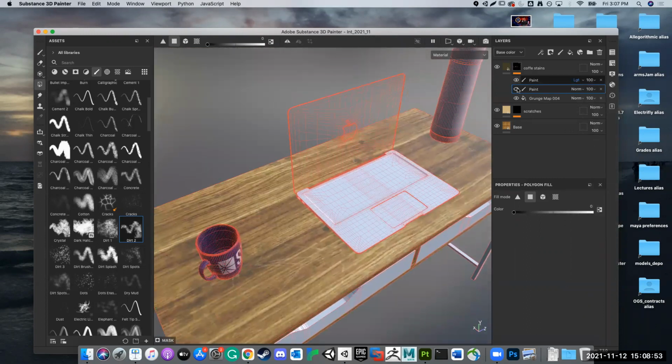Wow, we really cannot see that at all, can we? That is super weird.